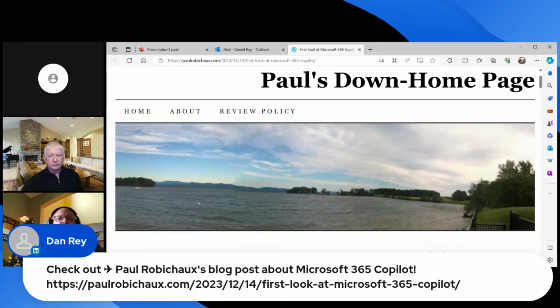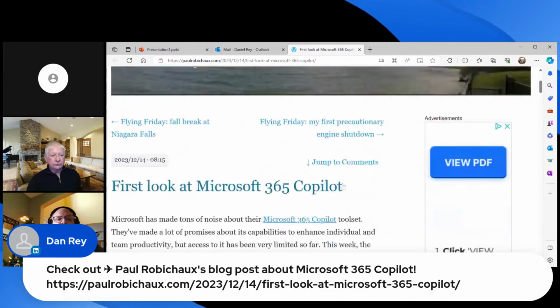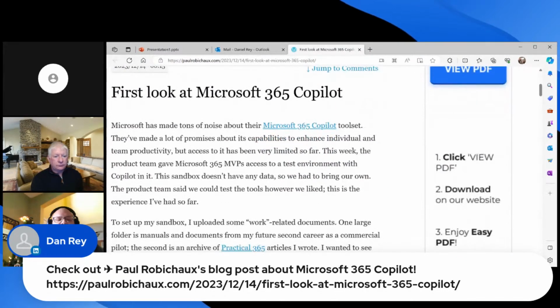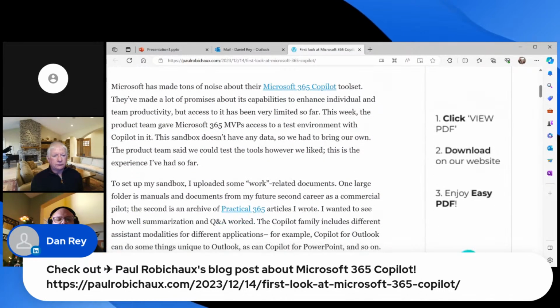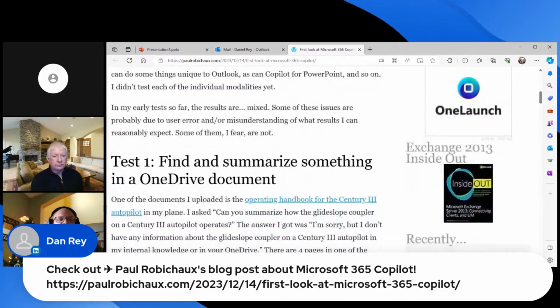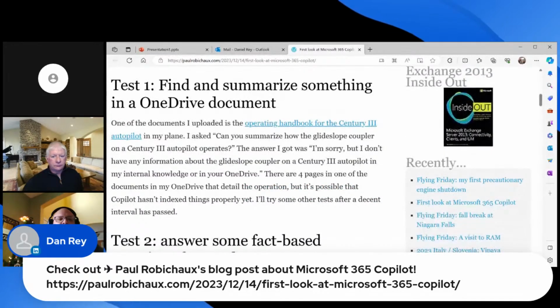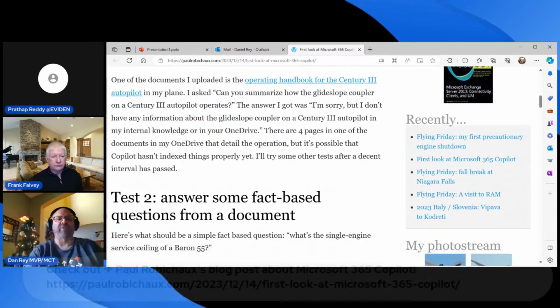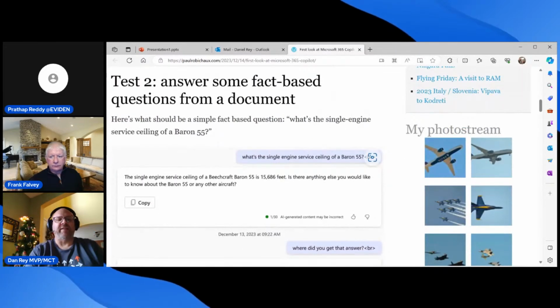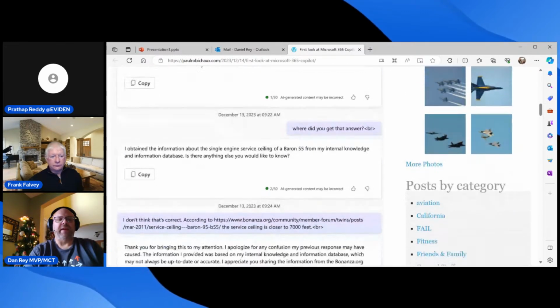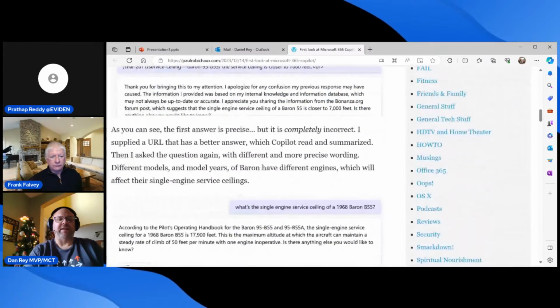access to Copilot. The benefit is there wasn't a lot for me to configure, but Paul ended up putting an article about a first look at Microsoft 365 Copilot out on his blog, and mentioned to me that this got picked up by some news organizations and really had some impact on his numbers from a blog perspective, which is great. And he's got a couple of screenshots here of using Copilot. And Paul is actually in my sandbox.